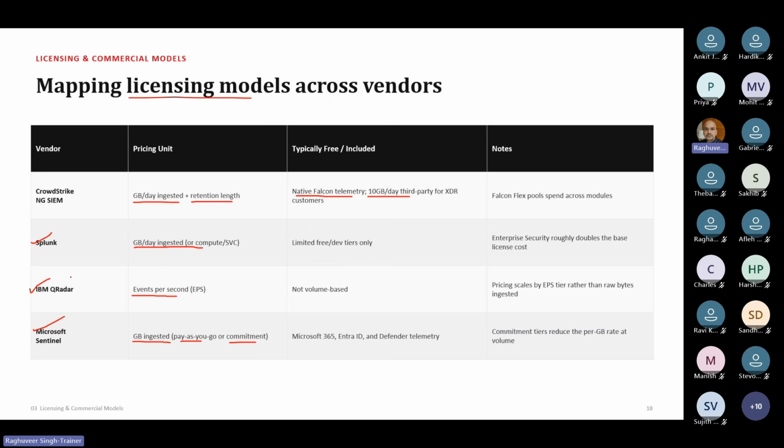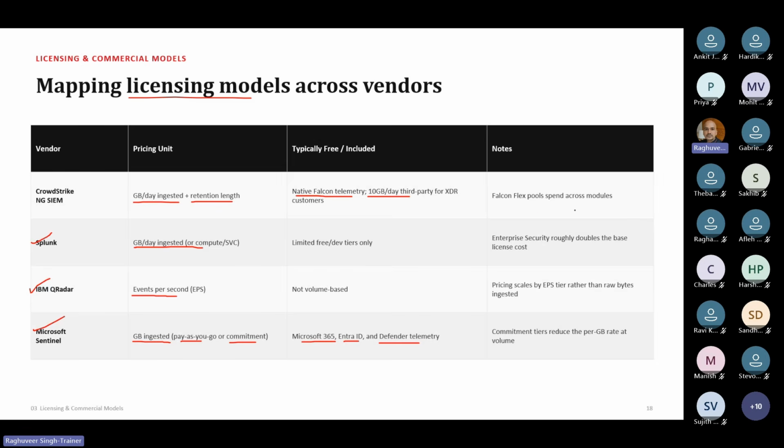And other service providers provide some free tier for a certain time. For example, with Microsoft Sentinel, even with the free trial, it will provide you native integration with Microsoft products, which is Microsoft 365, Entra ID sign-in and audit logs, Defender telemetry, Defender for Endpoint, Defender for Cloud telemetry, or various versions of Defender. So that's what they do.